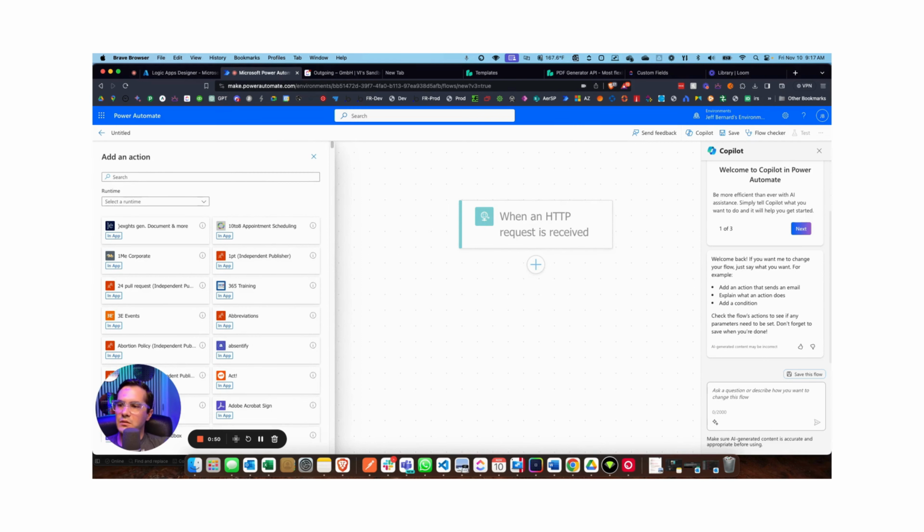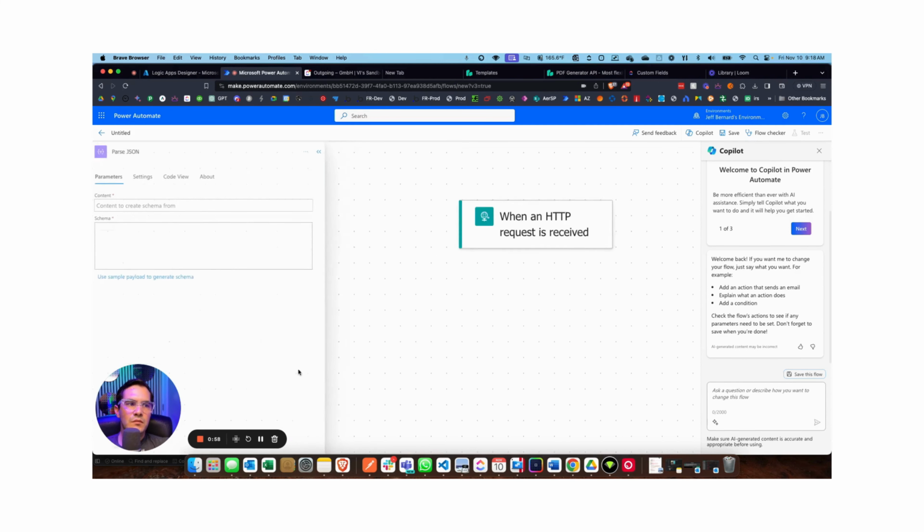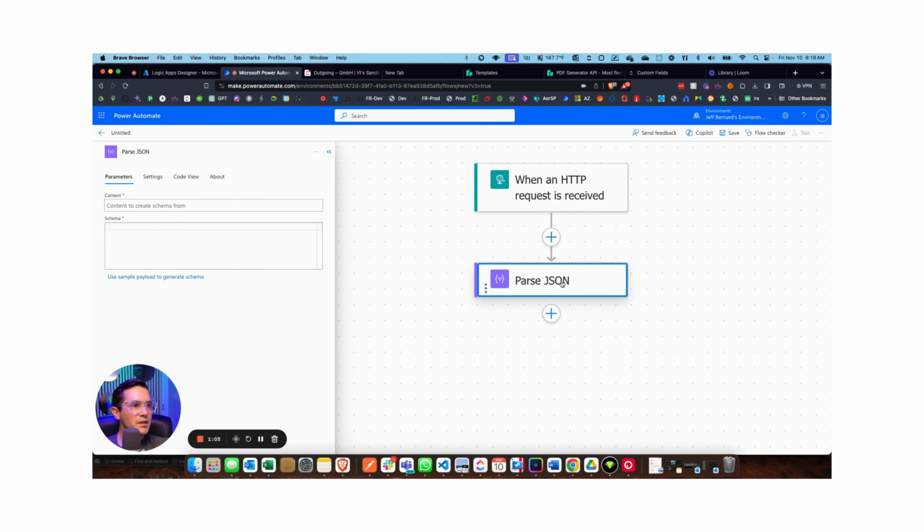Then we're going to add a Parse JSON action. We'll get Copilot out of the way, and then we're going to add our body.